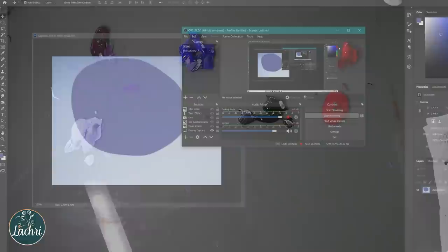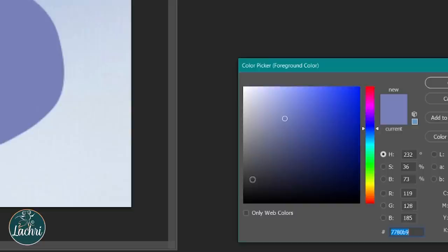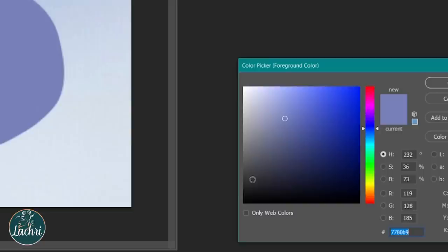So let's look quickly at the color we're going to mix today — a sort of lavender color. I'm going to take this into Photoshop and use the eyedropper tool. Notice where this color falls: we are somewhat of a grayish tone, it's closer to the left side of the little box, and it has more white than black. So right off the bat I know I'm going to use black and white. Whenever I'm using a more muted, grayish tone, more often than not, an easy way to do this is to start with black and white.